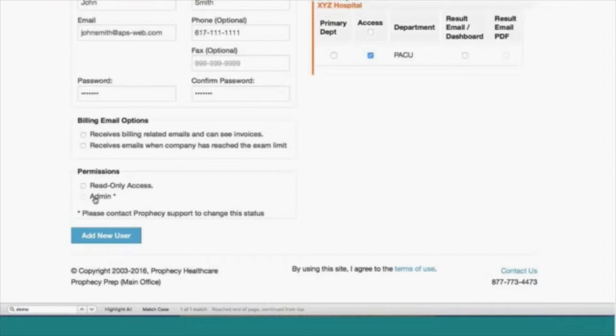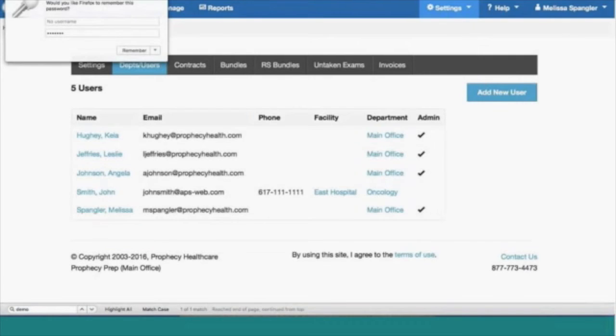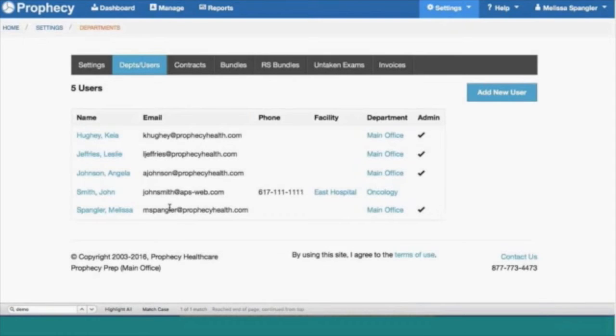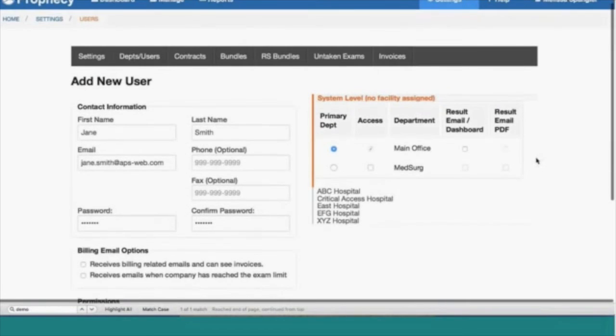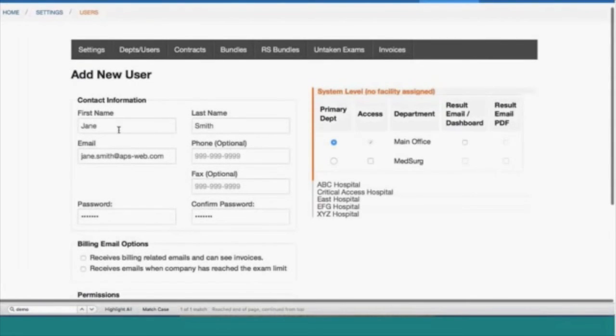Lastly, if you need John to be an administrator, which means John would have the capability to manage other users and settings that you find in Admin Part 1 and Admin Part 2 trainings, then you would simply add him in as a standard user and notify our support team that we need to upgrade him to an admin access for you. Now we have John all set up, and all we need to do is provide him with that username and password. Let's walk through one additional scenario when adding a new user.